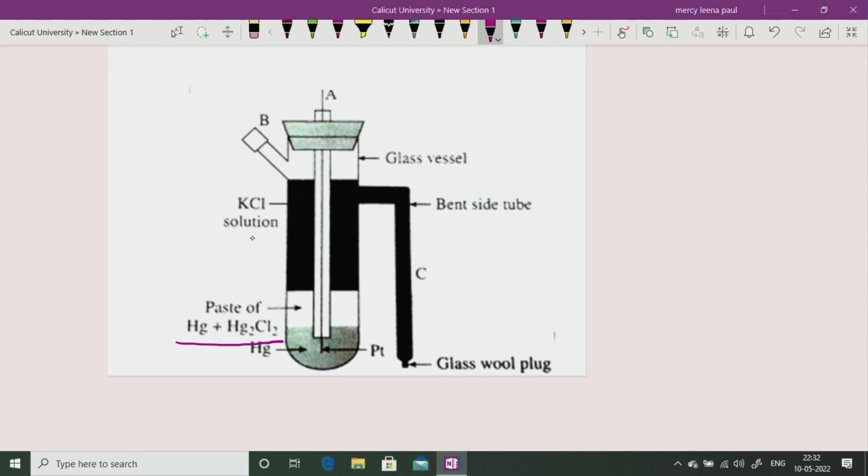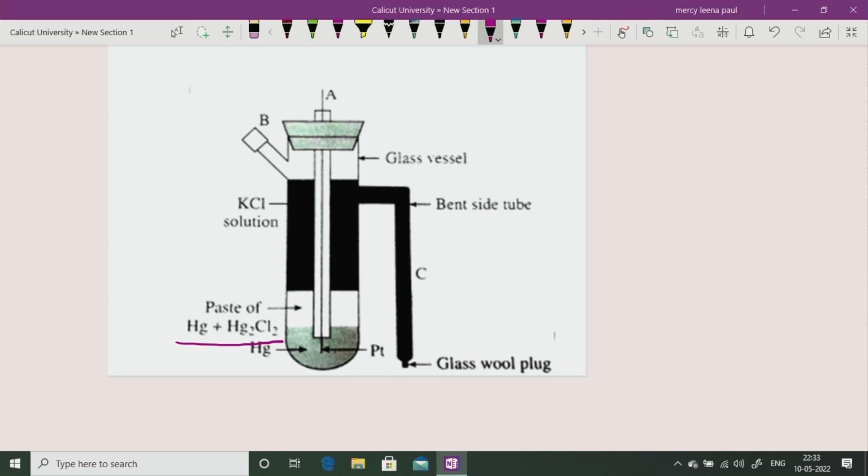So, this is one way, and we have to fill potassium chloride to the required extent, so that it is above the level of this bent side tube, because this is the portion by which we are going to attach it, just like a salt bridge is put in another solution of the electrolyte, to which we keep the electrode whose potential has to be determined. So, this is through which we will attach it to the other electrode, and potassium chloride is usually filled through this side tube whenever it is required.